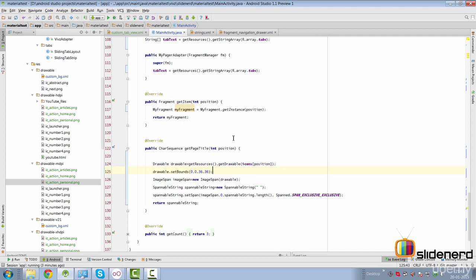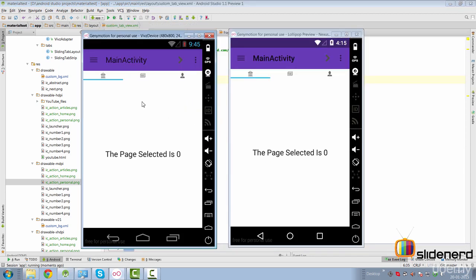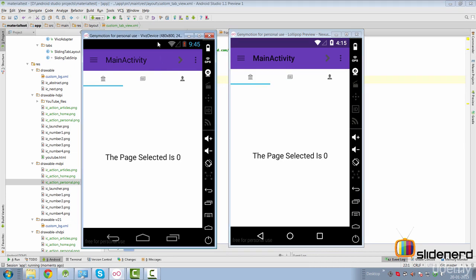So now at this point, if we run the app, we should be able to see the icons. Let's take a look at that. And bang, there's our tab with icons, all three of them. And that's our Lollipop and our pre-Lollipop. Now the tabs definitely don't look that good because they are not taking up any space. So let's give them some padding here back in our layout file. So at this point, if you run our app, what you see is better tabs.